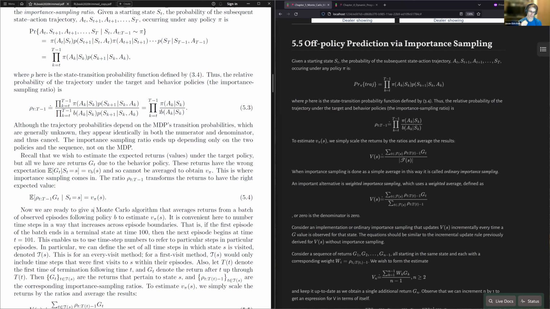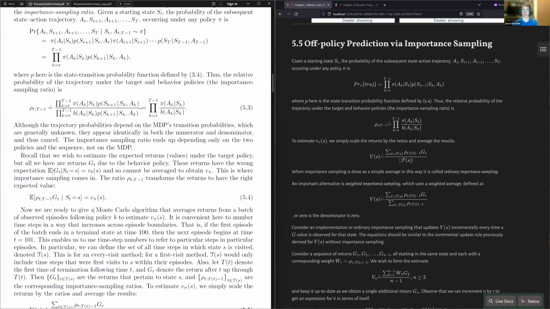It's trying to create the samples so that they would match the samples we would observe under the target policy. If we were watching under the target policy, we would have seen this type of trajectory 100 times more frequently than we're seeing it under the behavior policy, so we weight it 100x. Similarly, in the opposite case, where something is very likely under the behavior policy and unlikely under the target policy, or even has a 0 probability under the target policy, then we're not even going to count it in this expected value, right? It's going to be weighted at 0.